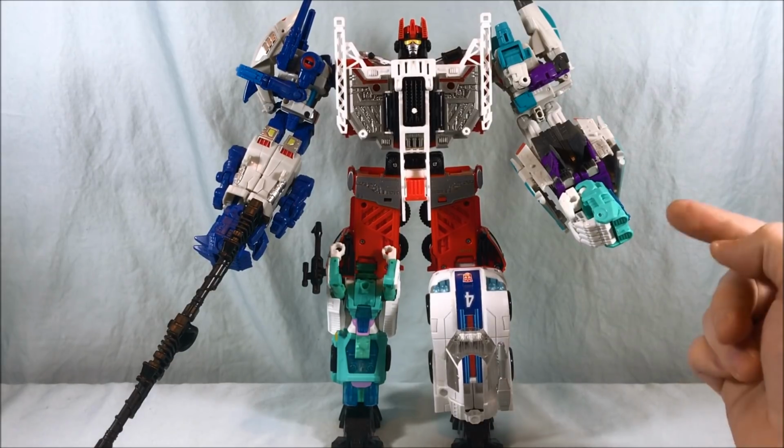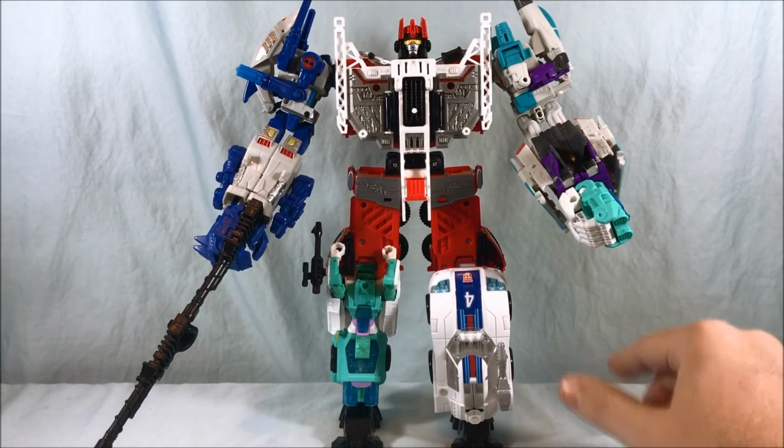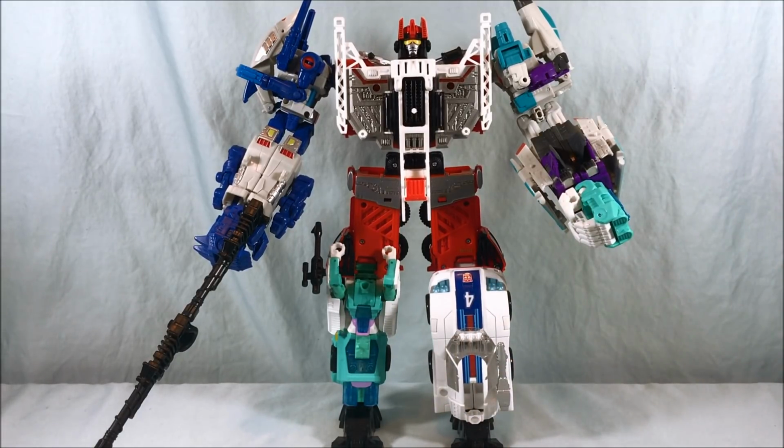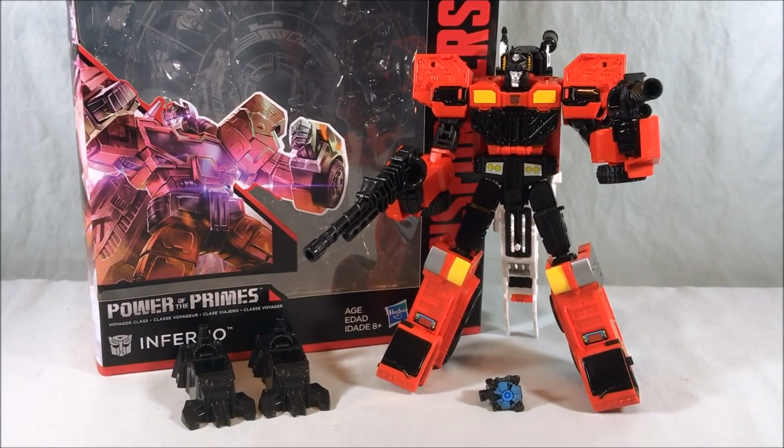If I had two more hands handy, I would peg them into the back just to give him more stability. But, I mean, it's working. You know, he's not falling over. I think he looks good. Honestly, I think his torso mode is very cohesive. Love the color scheme, and overall, it's just pretty solid. I like it a lot.